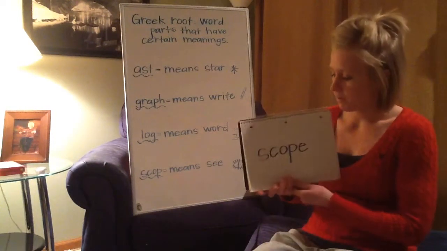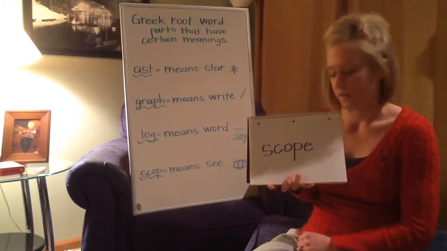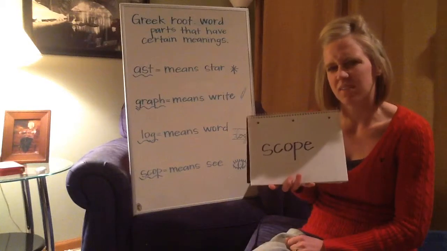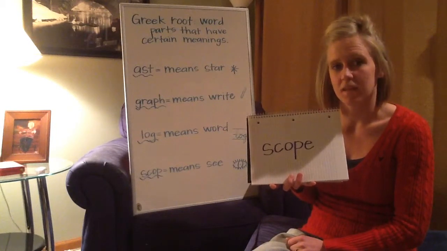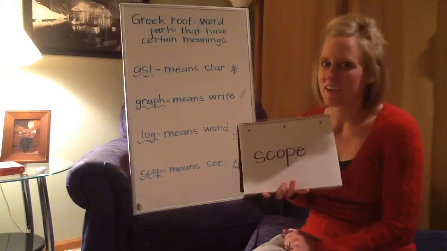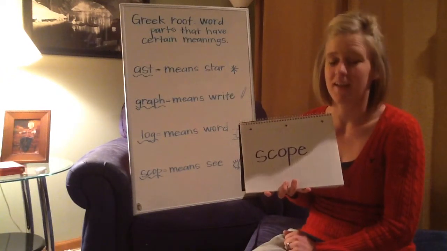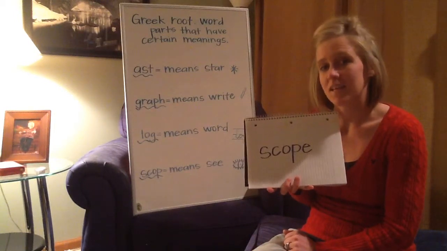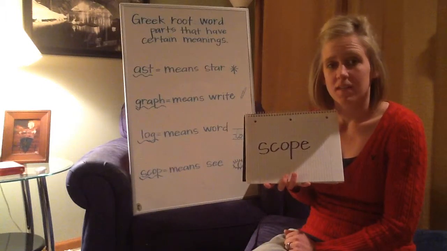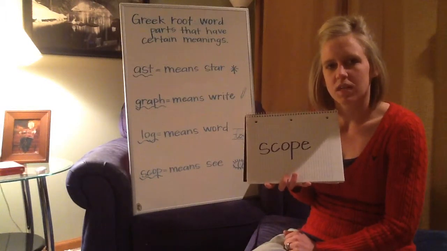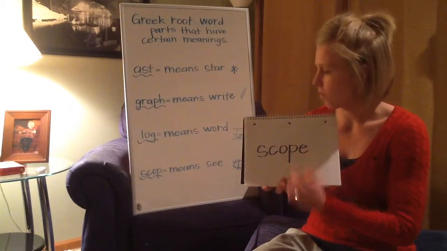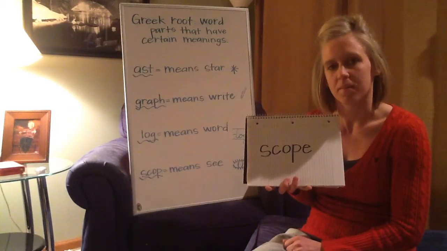So for example, if I have the word scope, I see S-C-O-P in it. So I know that it's probably going to have to do something with seeing something. So if I'm scoping out the playground, checking out what cool equipment there is to play on, that means I'm looking or I'm seeing what equipment I'm wanting to play on. So right now I'm going to give you a couple seconds and I want you to get with your group and come up with at least 2 words that have this S-C-O-P Greek root in them. I'll give you just a second.